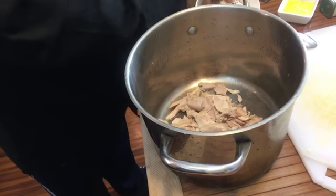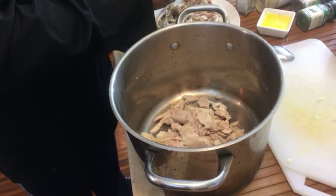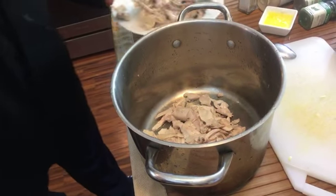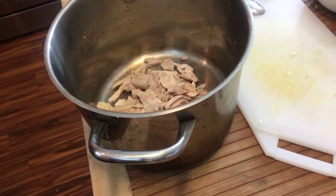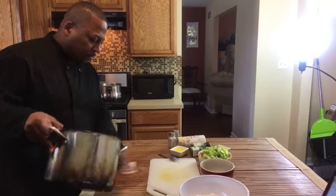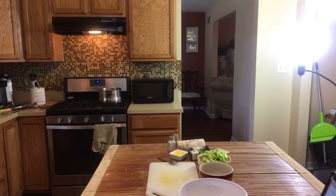Okay, so I've got my chicken. Let me make sure I got all the pieces off. Pretty much. I'm not gonna get too anal with this, but all right, that's good enough. I don't have a dog, so this is going in the trash for me. I actually could have used that if I wanted to make another stock or soup or something like that, but I don't need it. I'll start fresh again another day. All right, so I got my chicken. I'm gonna take this chicken and just plate it up.